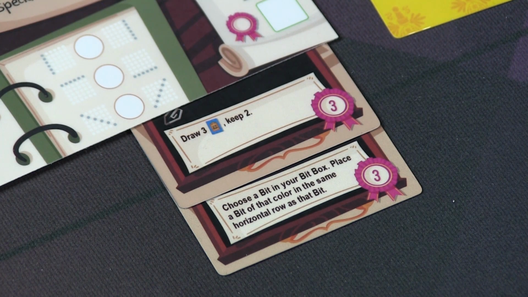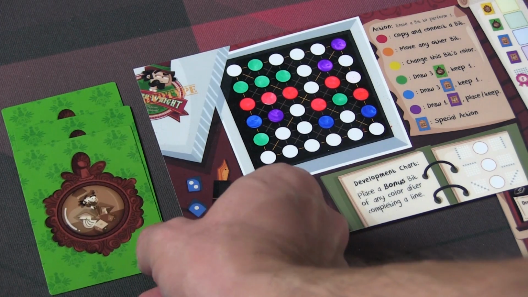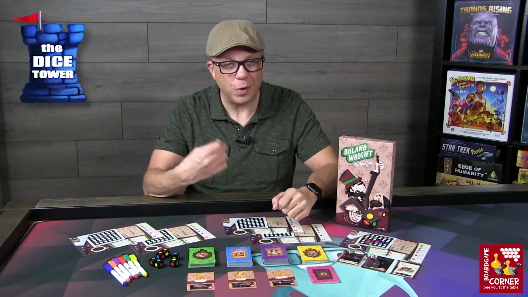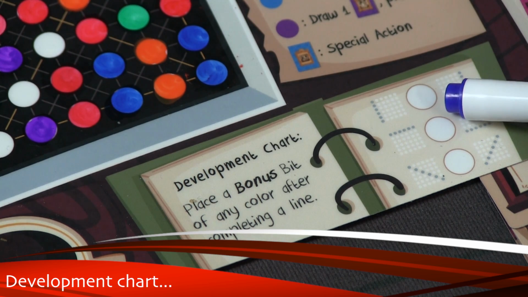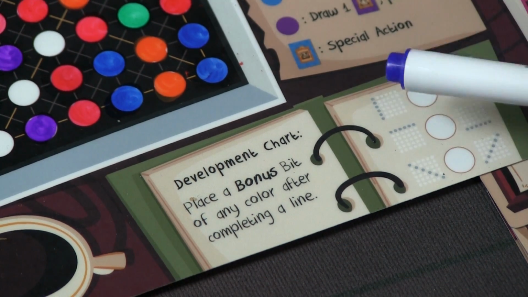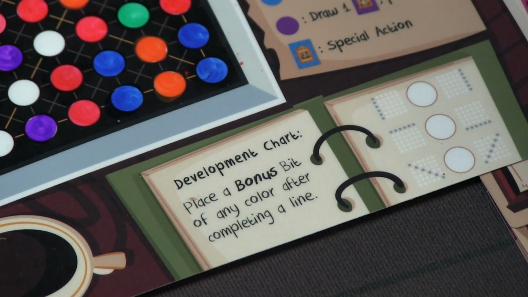Also, if you complete a hallmark card, that card then goes face down next to your player board. And of course, then that opens up your bit box to be changed and modified for future turns. And of course, card completion is all about gaining more points for scoring at the end of the game. And the development chart at the bottom of your player board awards a bonus bit after the completion of 3 specific lines. You know, a vertical line, a horizontal edge, and a diagonal center. So this is a way to get another bit in your bit box.